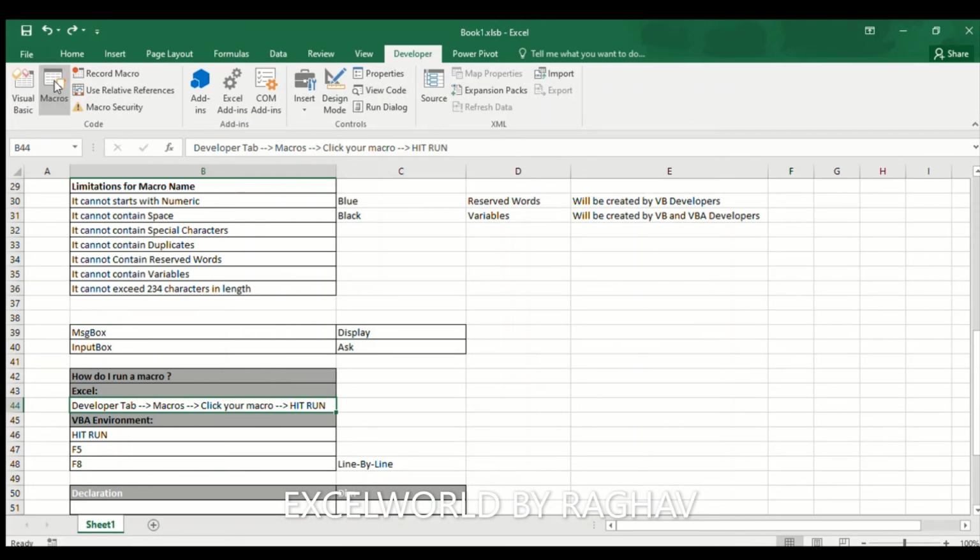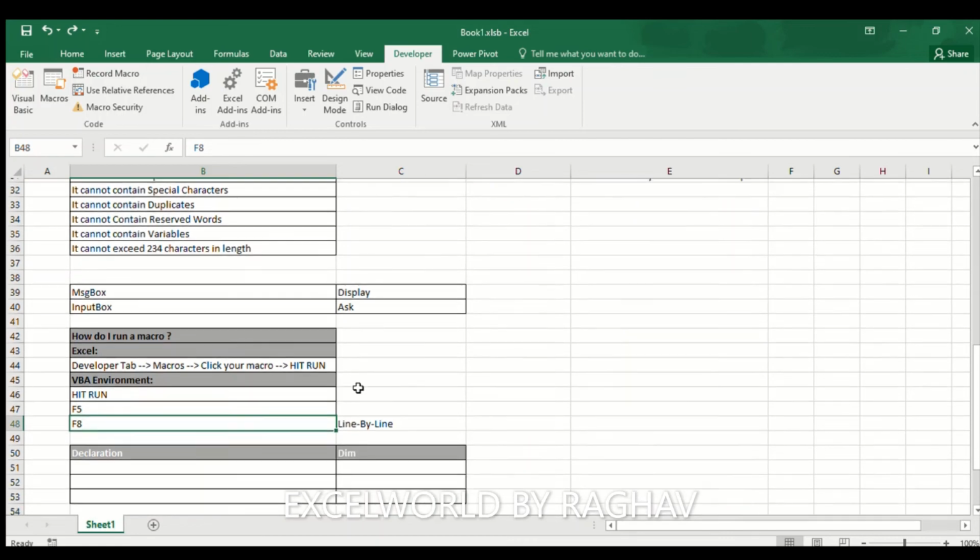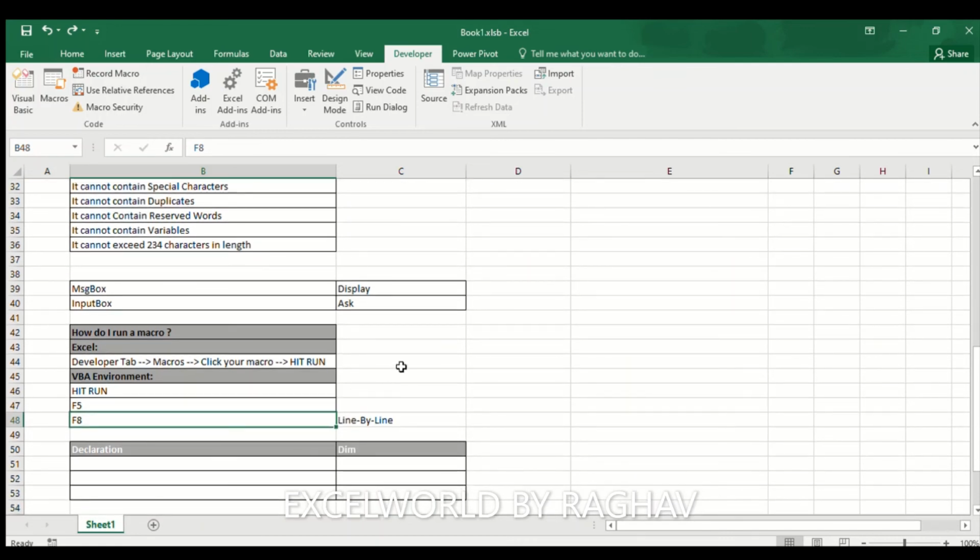There you can select whatever coding you have written, or else as an alternate you can hit F5 or F8 to see the code line by line, and simultaneously your coding will get executed.